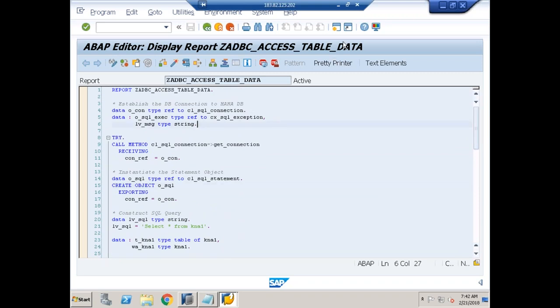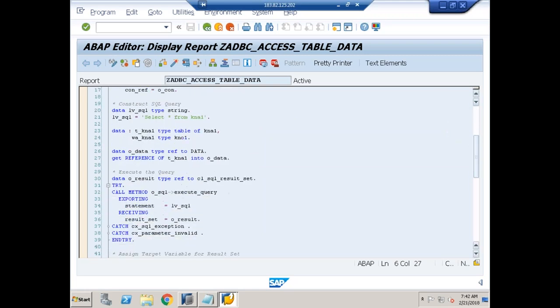If you remember, whenever I discussed ADBC, I told you that whenever we are executing select statements, we use the method EXECUTE_QUERY. And whenever we are executing a stored procedure, we use a method called EXECUTE_PROCEDURE. Okay, let me go to the class builder.